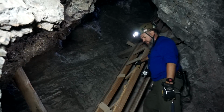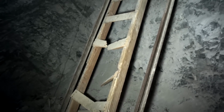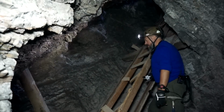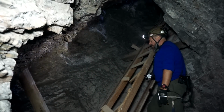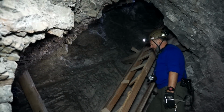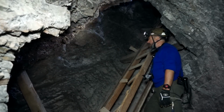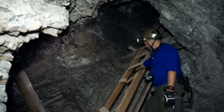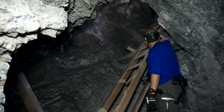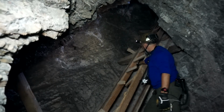There's a few things we can grasp from this. Right here, you can see some broken ties, where they're pushed out and crushed out. And the fact that there is an opening up top tells me that people have probably been throwing rocks down here. It's probably like the first coolest thing that some people think when they get to a mine: hey, I should find the biggest freaking rock I can and throw it down the shaft and see what happens. Well, when you do that, you destroy and break things that are down below, like this ladder. That's an easy place for the rocks to come in and land, and there's no other real reason, because some of them are broken, some of them are fully intact.